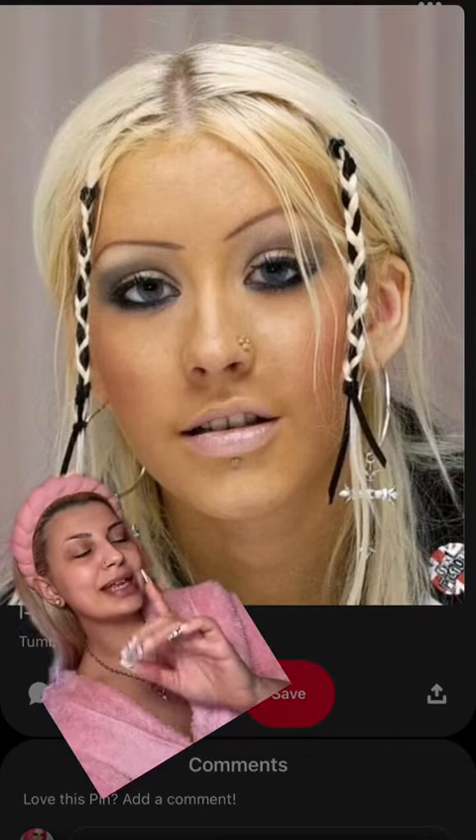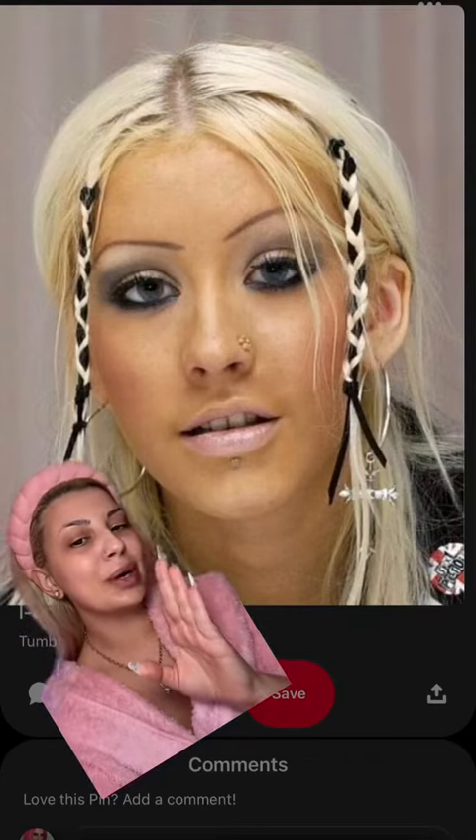When it came to trashy McBling makeup looks, I feel like Christina always had the best ones. For today, we have to make sure our base is looking extra good because we're actually going to go and get our pictures taken professionally. I'm actually going to be getting them done at JCPenney's of all places.